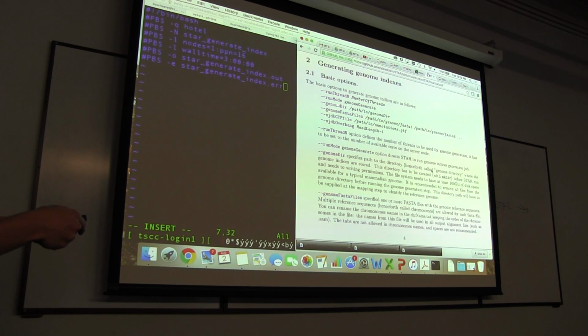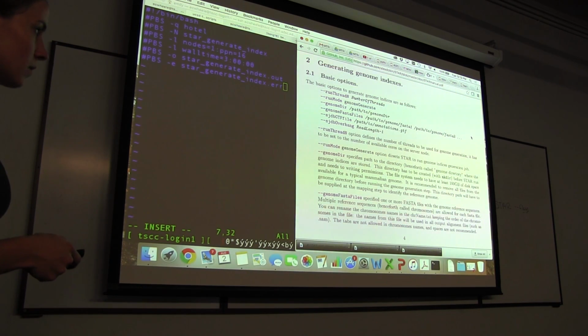genomeDir, genome directory, this is telling you, and you can see the syntax that we're familiar with looking at, the / of the multiple subdirectories within a file. So this is the full path to the genome directory, and you can read down here, this specifies the full path to the directory, henceforth called genome directory, which is what we'll refer to that as, where the genome indices are stored. So it has to be created with mkdir before you run, and it needs writing permissions. So when you create it, it will have my writing permissions.